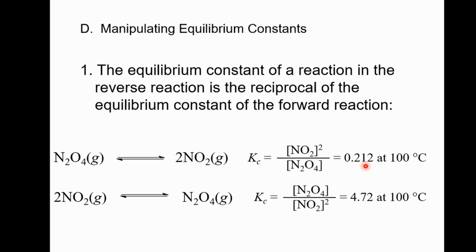So notice that if I have this constant and it describes the balance between these two species, if I write this in the reverse order, nature still has the same balance, but something has happened here. Notice up top I got N2 squared because it's a product. When I flip the equation around and now it becomes a reactant, it ends up in the denominator, not the numerator. And what was in the denominator comes up to the numerator. So if I got this flask at equilibrium sitting in front of me, the concentrations don't change when I write it one direction or the other.